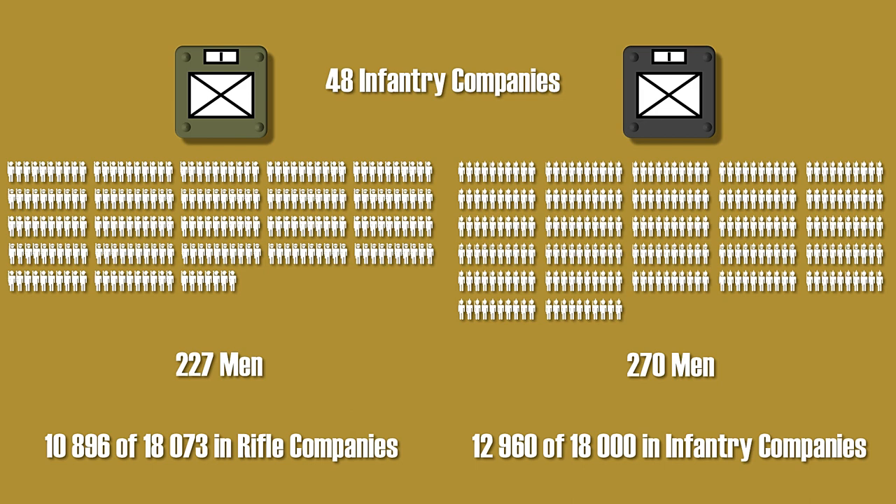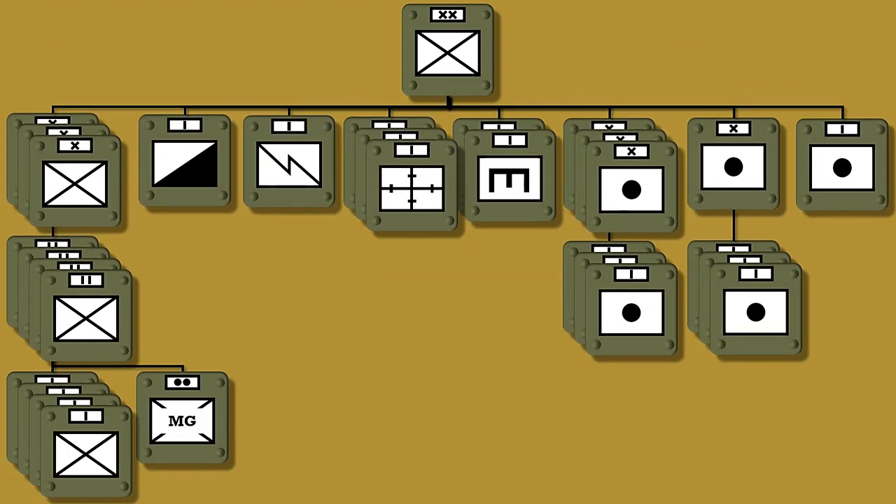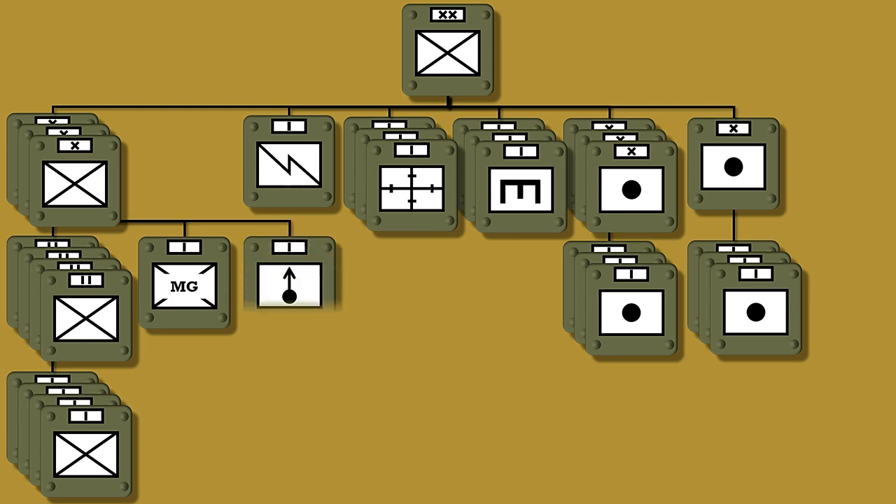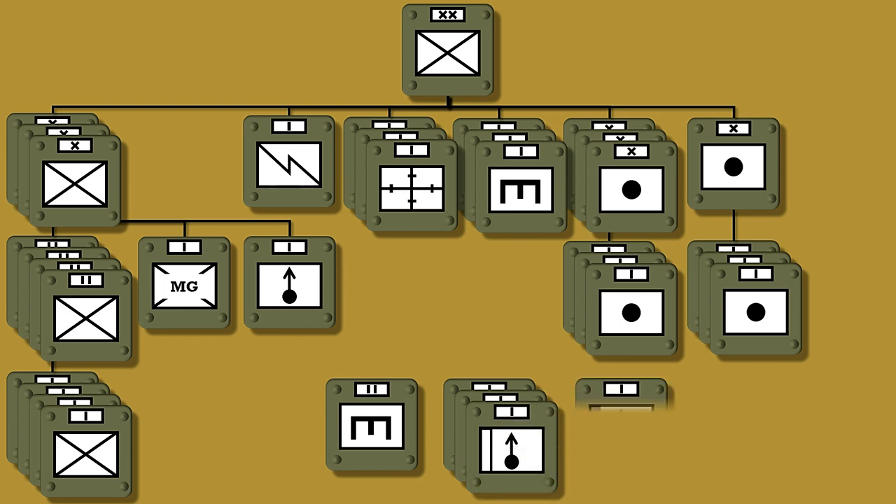During the war, there were many reorganizations in terms of the division layout. Looking at the original 1914 layout versus September 1916: the cavalry squadron, the MG section, and the Royal Garrison Artillery battery had been removed. Meanwhile, one additional engineer company was added. Furthermore, each infantry brigade now had one MG company and one light mortar battery attached. Additionally, there was one battalion of pioneers, three batteries of medium mortars, and one battery of heavy mortars added — similar to German developments that also increased the number of machine guns and added mortars to their infantry divisions.